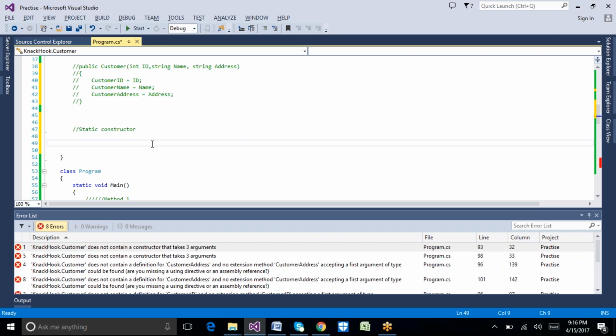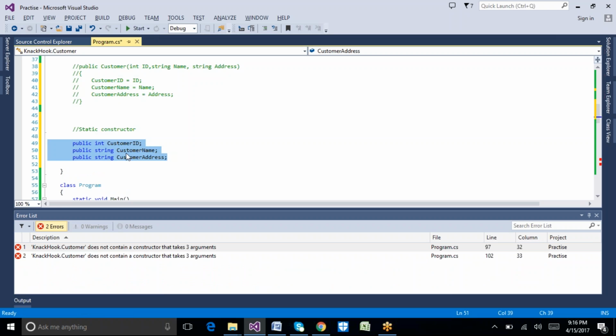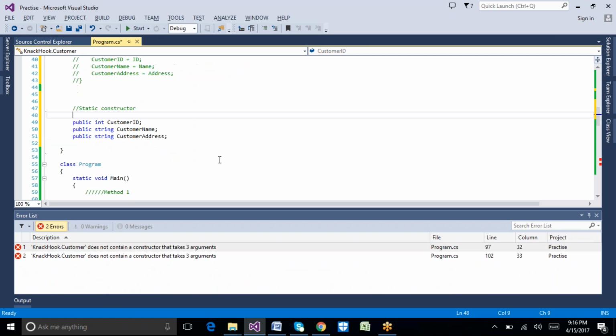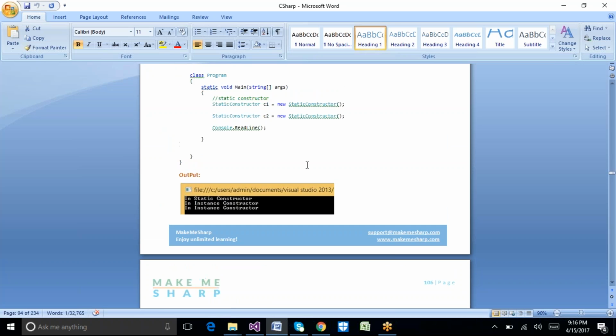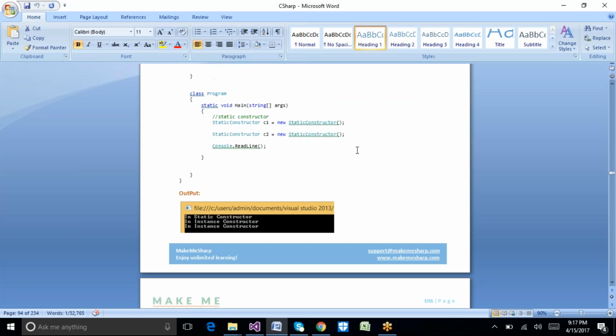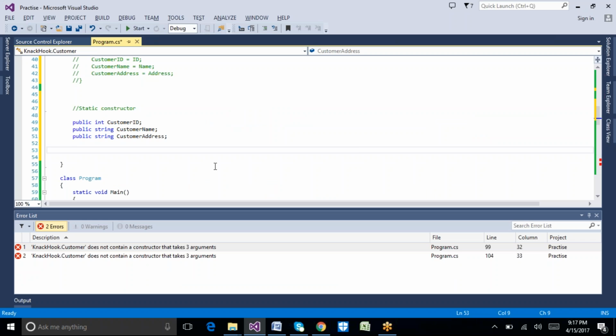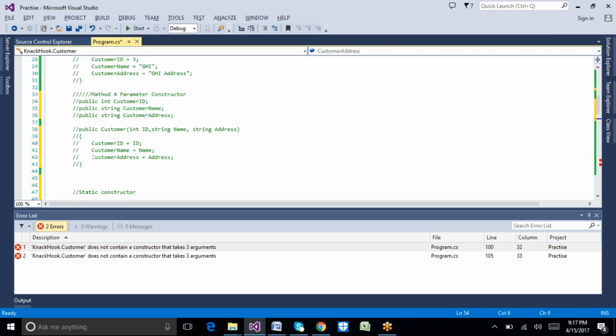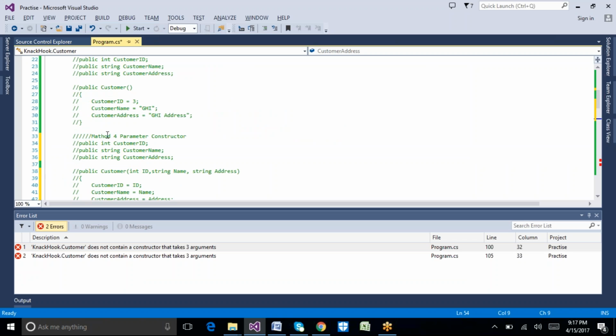What I'm going to do here is take only three variables: ID, name, and address.